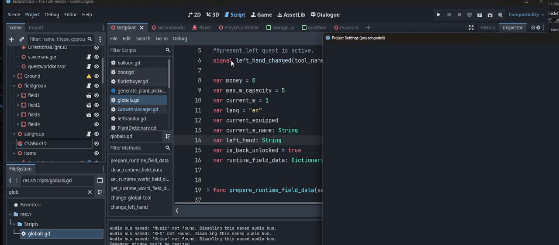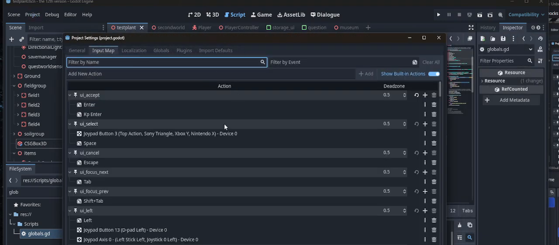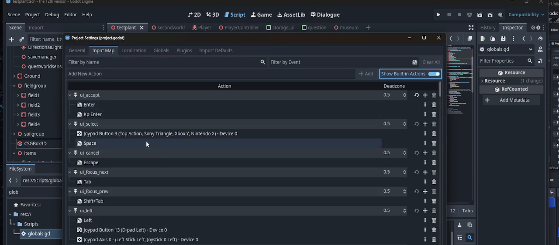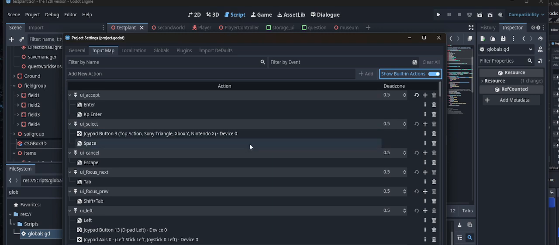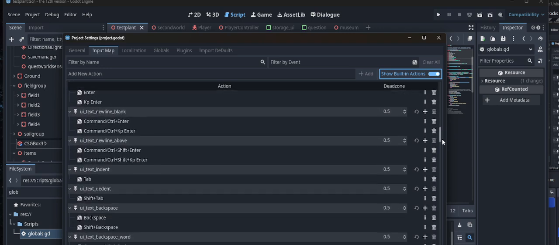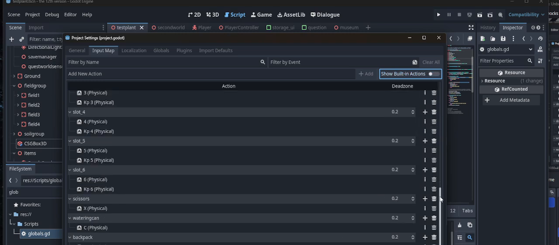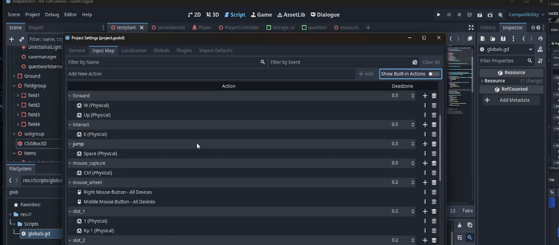So the first thing I've learned that's kind of important is you go to project settings and you go to your input map, and then you have to show inbuilt actions. It's not on by default. And then UI accept should have space in it. You need to remove that. I will remove this later as well because I have not yet seen something where I've actually used space instead of using UI select. So I guess one of the first things you have to do is to put a jump action so that you can separate that from the inbuilt actions, because you might need the inbuilt actions for something else.